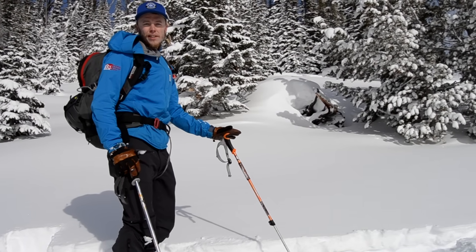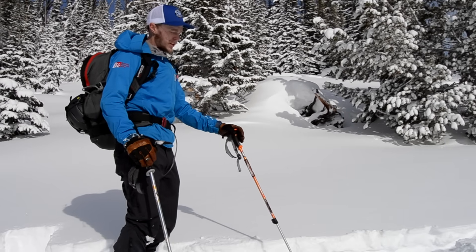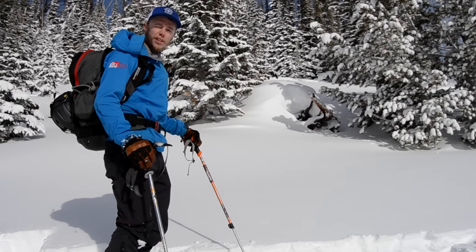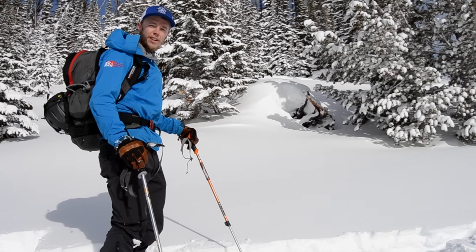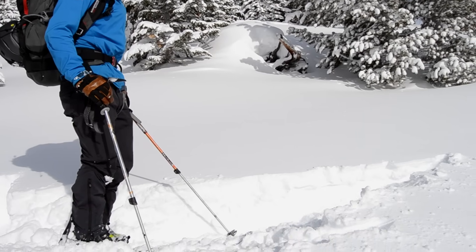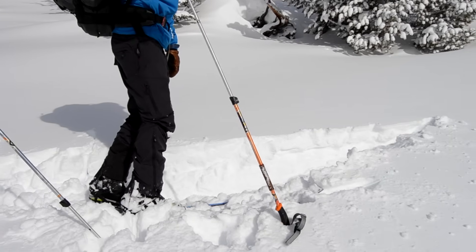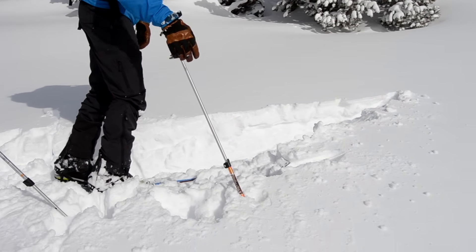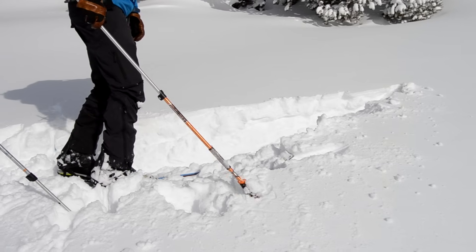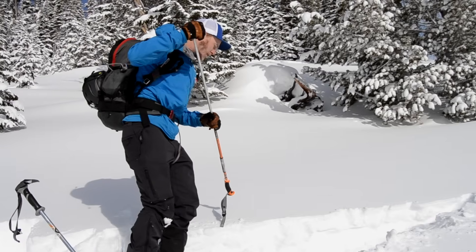I just want to show you guys a quick test. You don't have to do a more formal test like we showed in the last clip. You can simply just trench out a little spot with your skis, or you can also use where your sled track is dug into the snow. Make sure it's deep enough to isolate the weak layer that you're looking for. I know that that weak layer is there because I've been monitoring it by sticking my pole into the snow, feeling that crunch when I hit the crust, so I know about how deep it is. Just take your ski pole and isolate a small block.